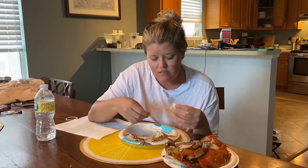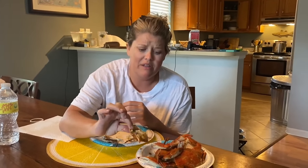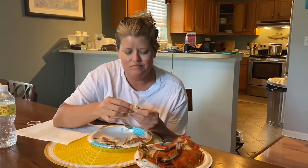Does that make sense? Yeah, well, you gotta lick your fingers. I did, but I'm talking about the guts and the mustard and whatever. Did you eat the mustard? Kind of. Well, we're gonna cut and you're gonna eat the mustard in the next one. No, I don't think so. I'm not eating that. It doesn't look good. I'll eat some in a second. You can eat it. But it was already touching some of the meat, so I just ate it. It was okay, but I don't know. Yeah, that's kind of how I feel about it.